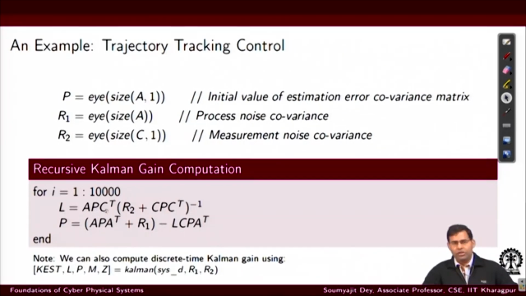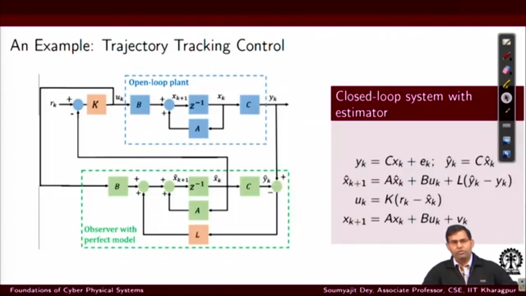So, essentially you are just creating these matrix transformations like we discussed earlier. So, if you see here, we have taken that R1 term as 0, and you have just defined that R1 and R2 here. For that, if you just iterate over this, you will see that the gain value is getting generated, and finally the gain value will converge. Or in another way, you can just directly use this Kalman command of MATLAB, and you can get that Kalman estimator gain estimated directly, and you will see that those values are almost the same. So, that is a way to check.